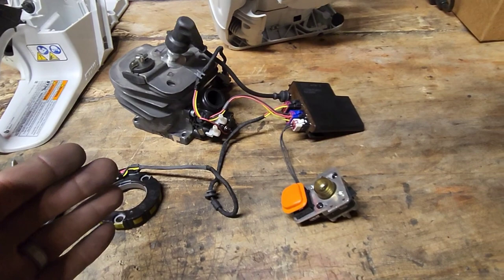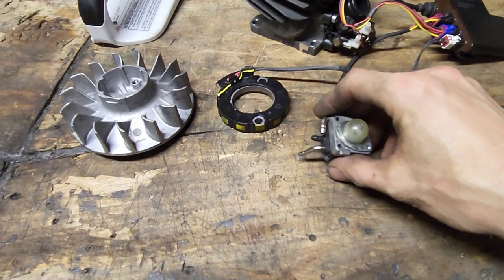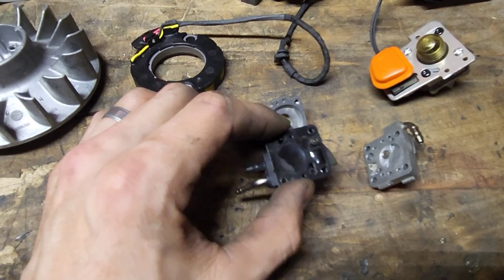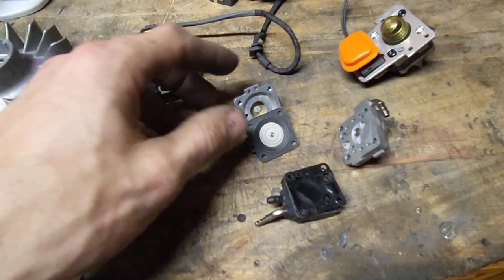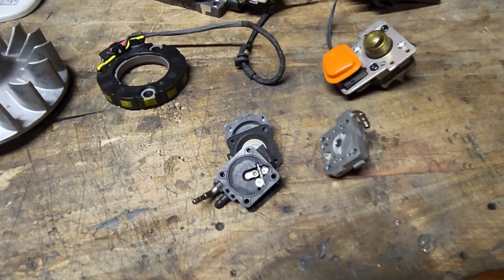Also, your primer slash fuel pump is basically like a carburetor with no venturi. This is another one that a lot of people don't know. So this is a fuel pump slash primer out of a TS500i, but it's the same thing. Here is your fuel pump side. Here is your fuel pump diaphragm. Same as a carburetor. Here is your metering diaphragm gasket. Here is your metering lever, needle. All the same stuff that you have in a carburetor, except for no venturi. You basically don't have the hole through the middle.